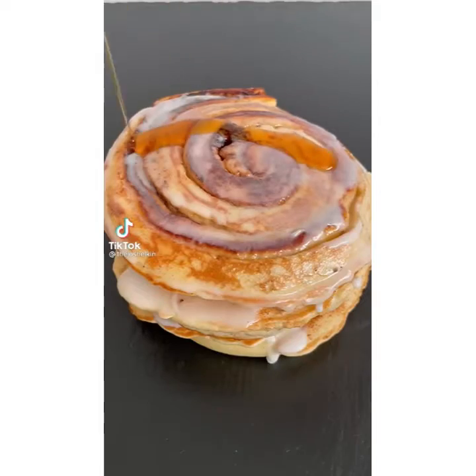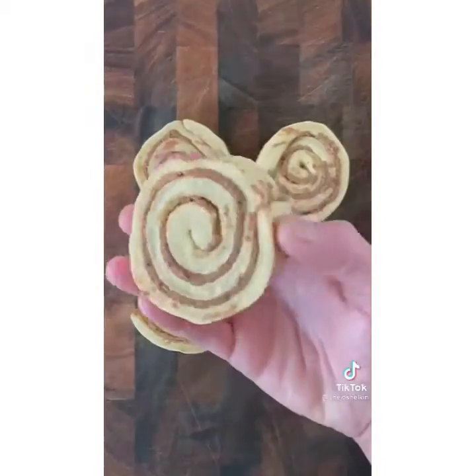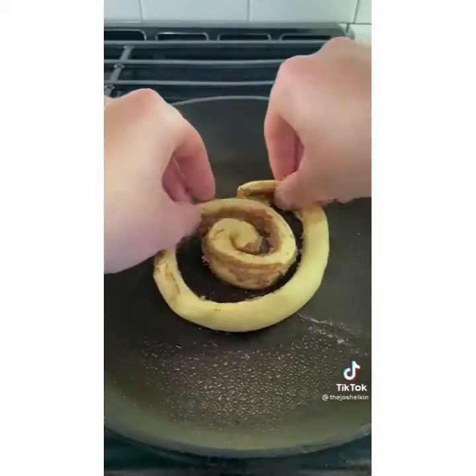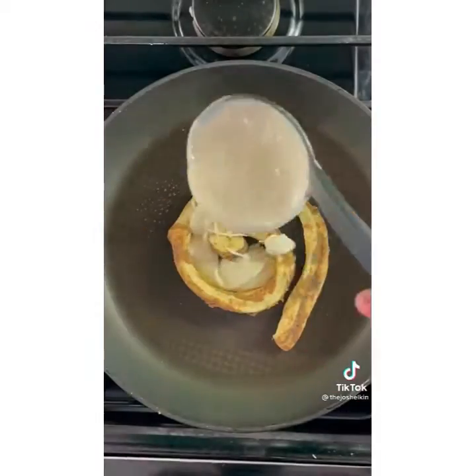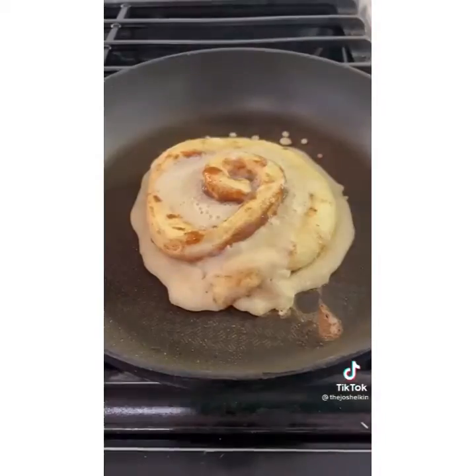Each of these pancakes has a cinnamon roll baked inside of it. Start with the biggest cinnamon rolls you can find. On a medium-low frying pan, spray some cooking spray, unravel the cinnamon roll, and place it inside. Add about 1/4 cup of your favorite pancake batter from the middle to the outside of the cinnamon roll. Then add some water and cover it until the water evaporates.